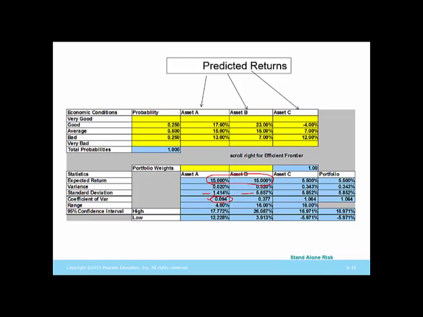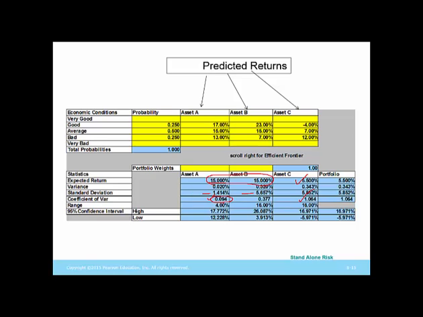Now we also have another asset that I've added here. 4% is the best possible return, 7% is the next lowest, or the average, and then 12% is the bad return, or the pessimistic return. And again, we can look at this and we can see that it has a lower return than the other two assets, but it also has a higher risk level. So it has less return, more risk. So we may be suspect about how we ultimately want to invest in asset C, since it has higher risk and lower returns. We're going to use these three assets later when we get in and talk about portfolios.